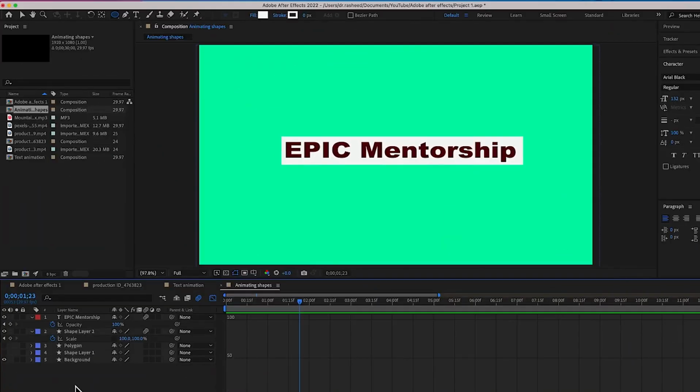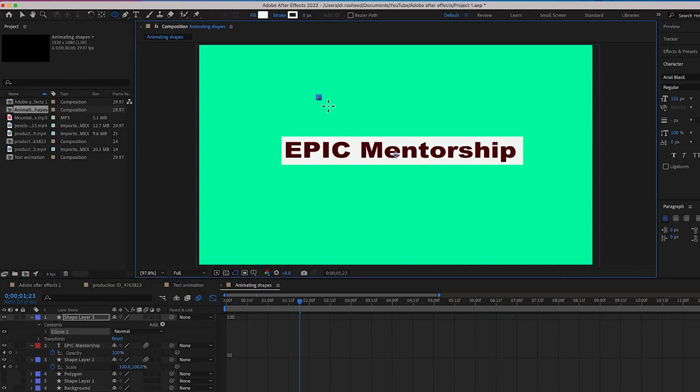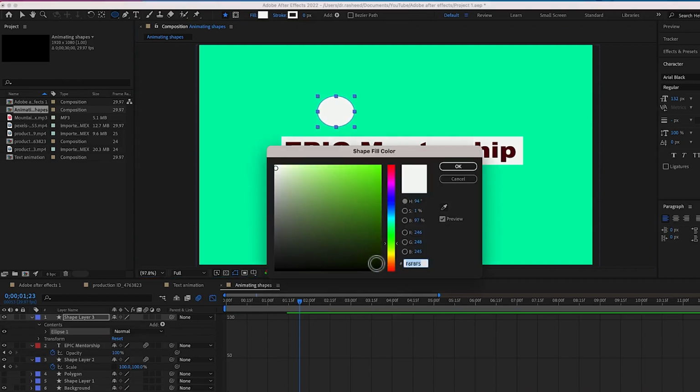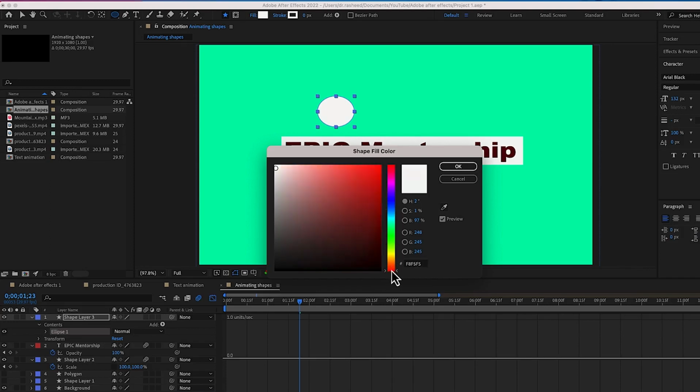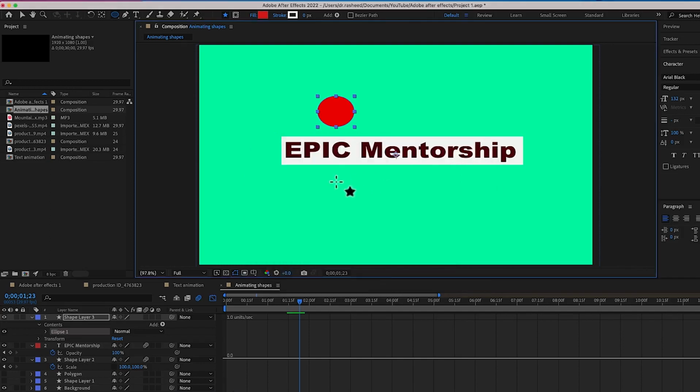Okay, so let's click out of the whole thing and then we can come back to the shape over here. We can just select and hold it, and then we can select the ellipse tool. We can come over here. We can just press the shift key to draw our circle. Okay, perfect circle, something like this. And then we can change the fill color from here to something like a red color. Okay, so a red color can make more sense. Let's say a red color. All right, and say okay to this.